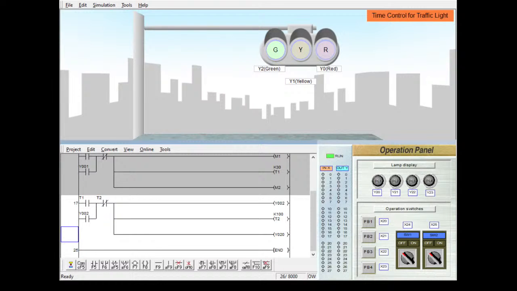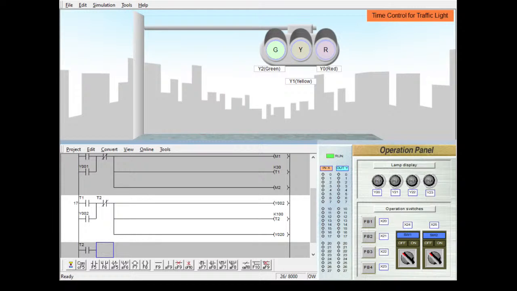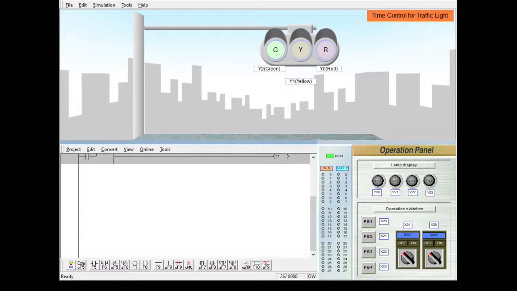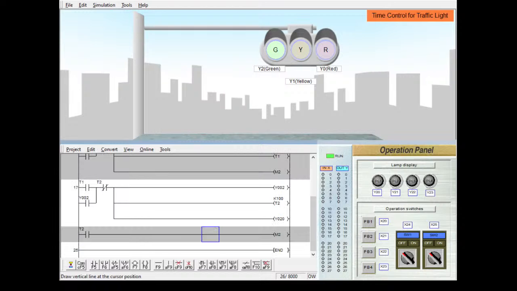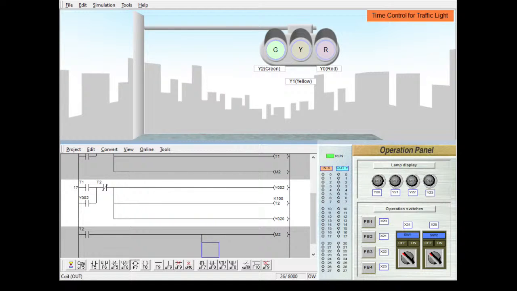and of course we are going to put here the last address T2, this time around M3. We are going to time the memory and then set a duration of T5 K30.